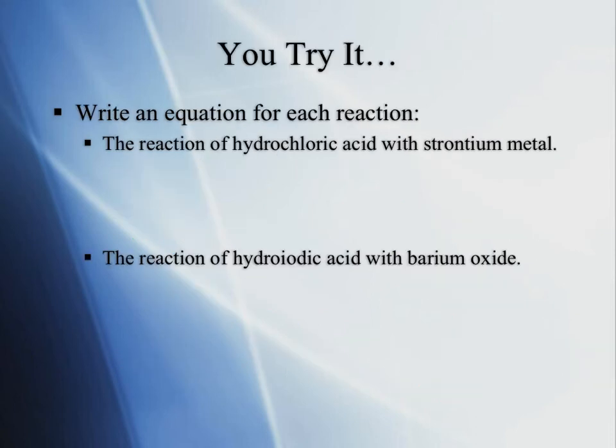All right, here is where you are going to pause and try this on your own. This is a skill that goes all the way back to Unit 1, nomenclature, being able to look at a name and write the formula for it. And also Unit 2, where we learned about the types of reactions, single replacement and double replacement, to help us figure out what is going to be made in the end.